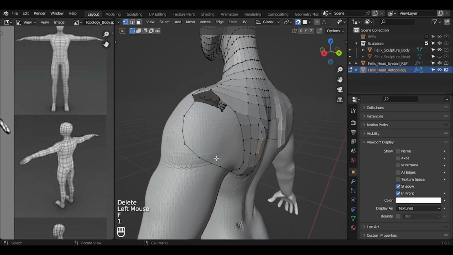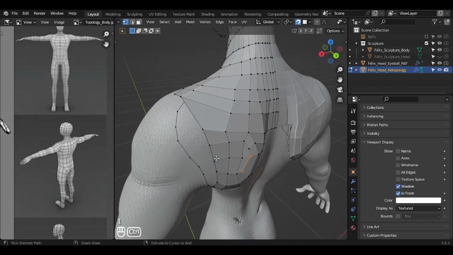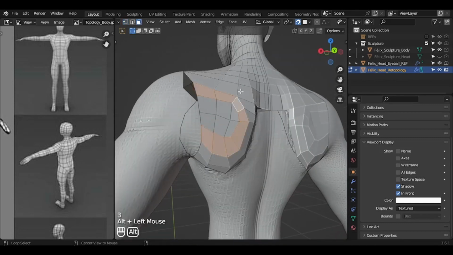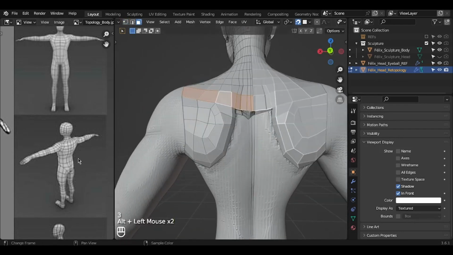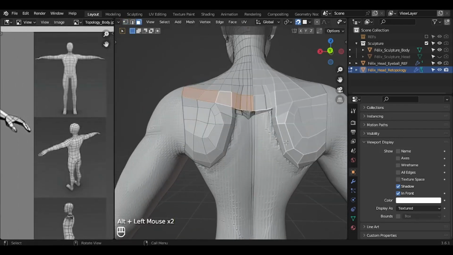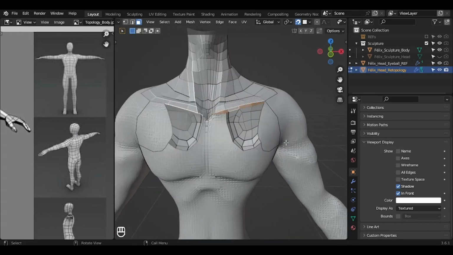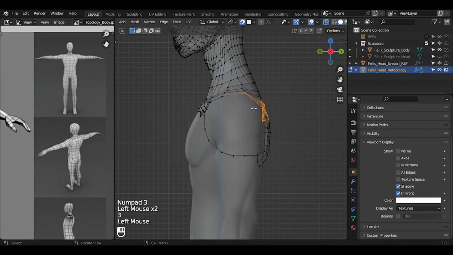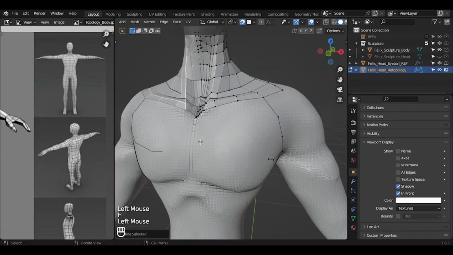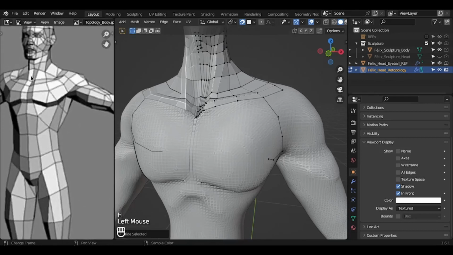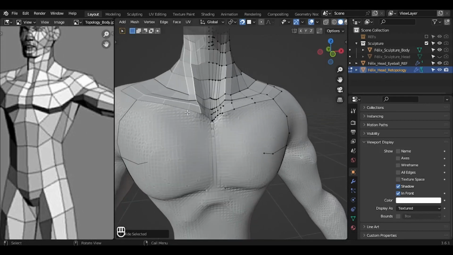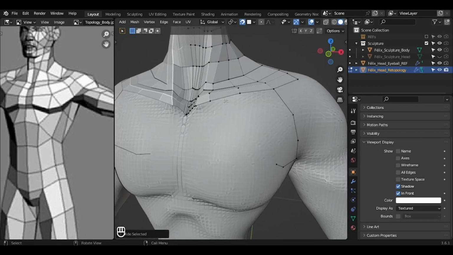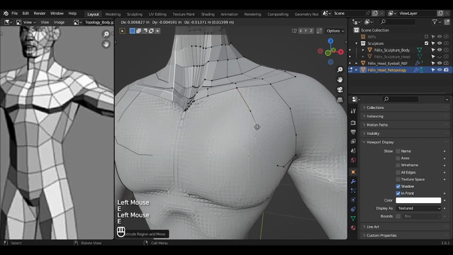So we have the back plate here. I wanted to make a little loop because I want to have this flow, but you can just follow your reference and do the same thing. Now I'm gonna be going to the chest and we're gonna be basically doing the same thing. I'm just going to hide this back view because I don't want to be seeing it for now. So I'm gonna select it and hide. And I'm gonna be working on the chest. So we're gonna be trying to do something similar to this based on our sculpture. And of course, make sure to match the vertices with each other.